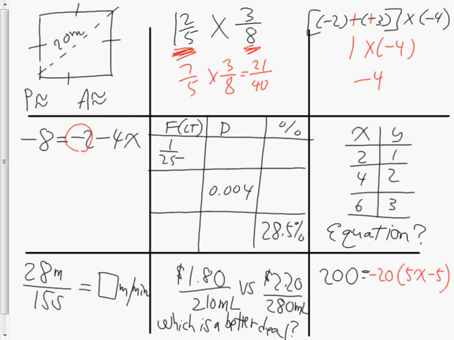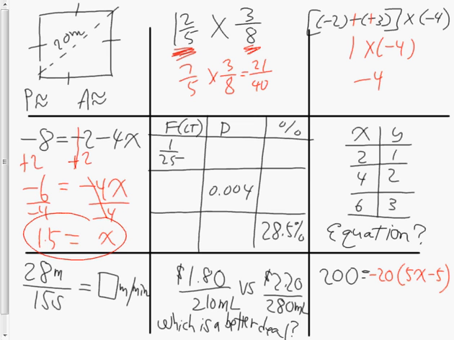This is my constant, and this is my coefficient. So in a two-step algebraic equation, get rid of your constant first by adding 2 to both sides. -4x is left over here, and -6 is left. Divide both sides by -4, and x will equal negative divided by negative is a positive. 6 divided by 4 is 1.5. So x equals 1.5.